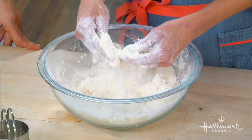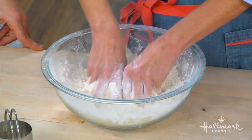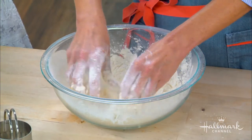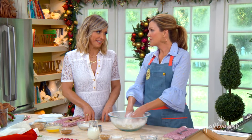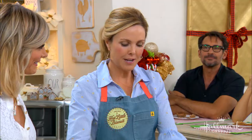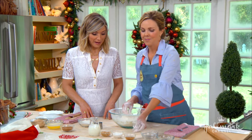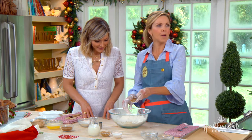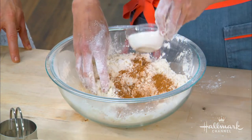As for whether the butter and cream cheese need to be at room temperature — it doesn't really matter. There's a big debate about whether it needs to be frozen. We don't believe it needs to be frozen. It's whatever you have: if you have cold butter, use cold butter; if you have warm butter, use warm butter. Just use butter. More butter is better. So we're going to add some cinnamon into that dough, along with some white sugar and some brown sugar.